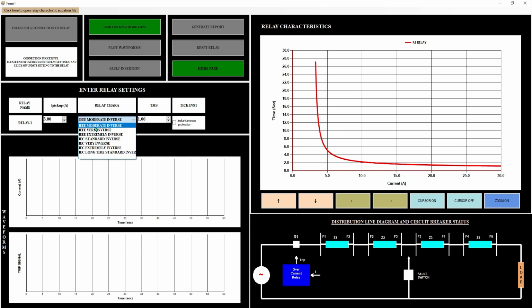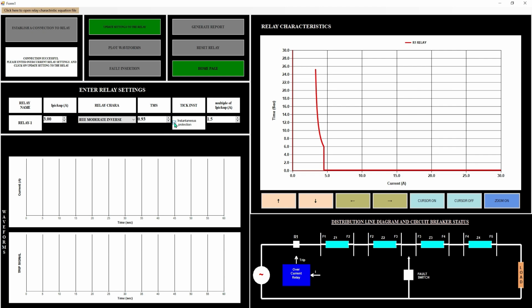IEC and IEEE curves are available, but in this problem we use this curve. The time multiplier setting is 0.93, and the instantaneous protection is enabled by just clicking on this checkbox, and the multiplier of the instantaneous setting we calculated is 4.